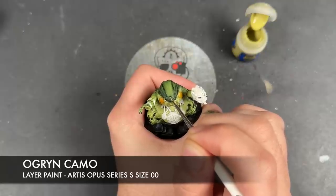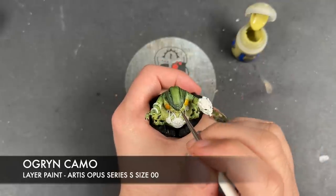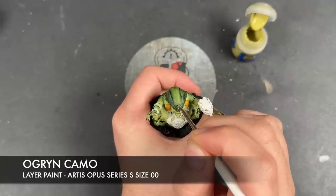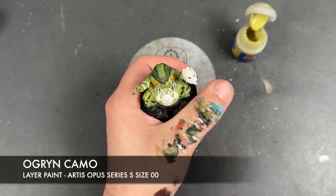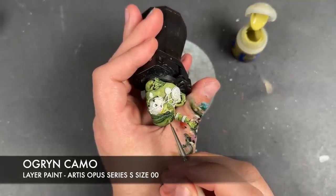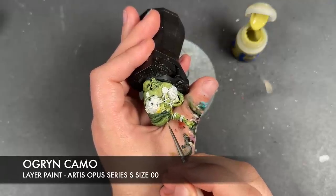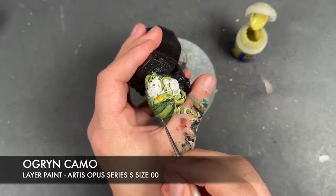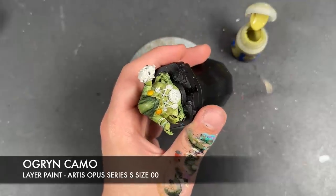Coming down the snout like that, and then over the top of his head we want to just go a little bit nuts. So we're going to trace it out, really. Like this, and then we're going to start blocking it in.